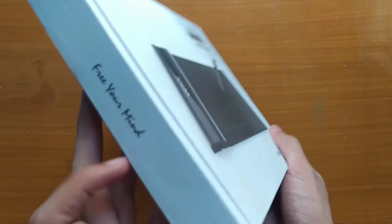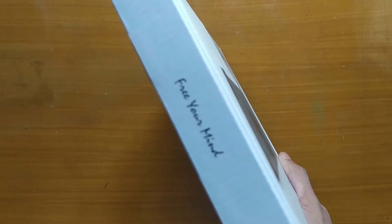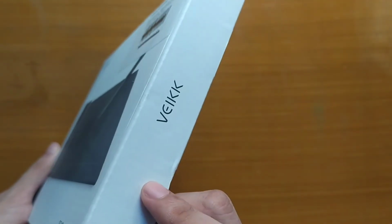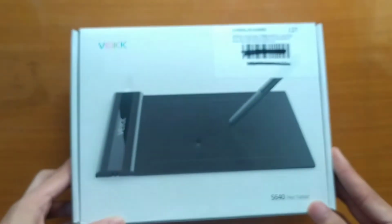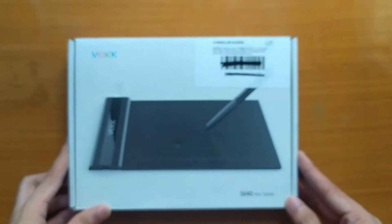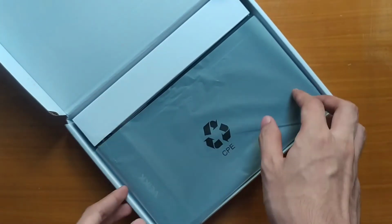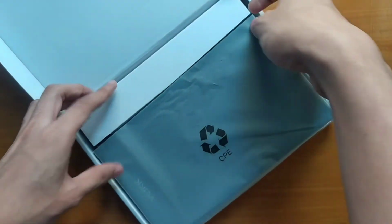So the tablet safely arrived with its box, and on the side here it says "Free Your Mind." On the other side, it's the VEIKK logo. Because of this box, the tablet arrived safely and secured, and it also comes with a bubble wrap. Once we open the box, we can already see the tablet, and it's covered in plastic.